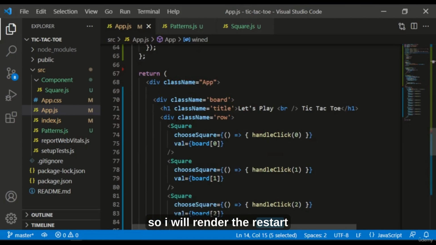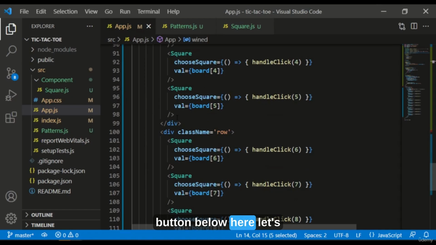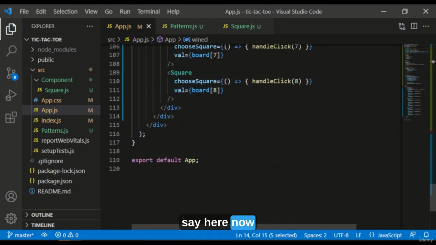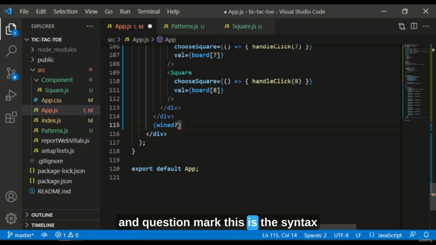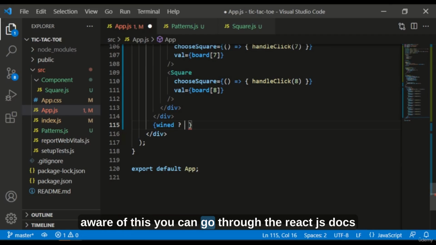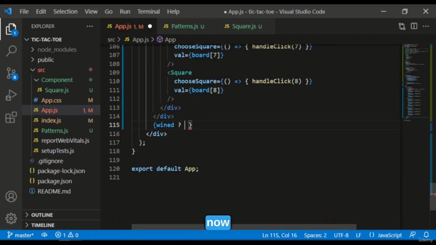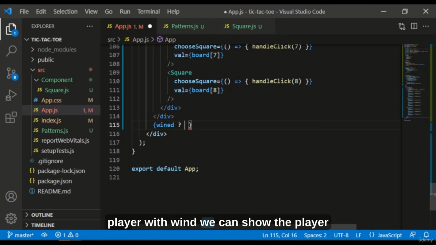So I will render the restart button below here, let's say here. Now within these brackets I will say win and question mark. This is the syntax for if else in React.js. I hope you all know it, and if you are not aware of this, you can go through the React.js docs. Now if there is any player who has won, we can just show the button.